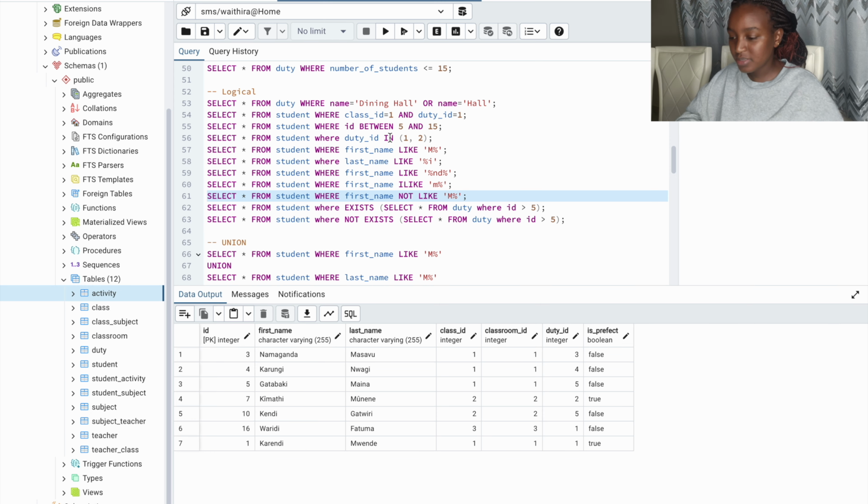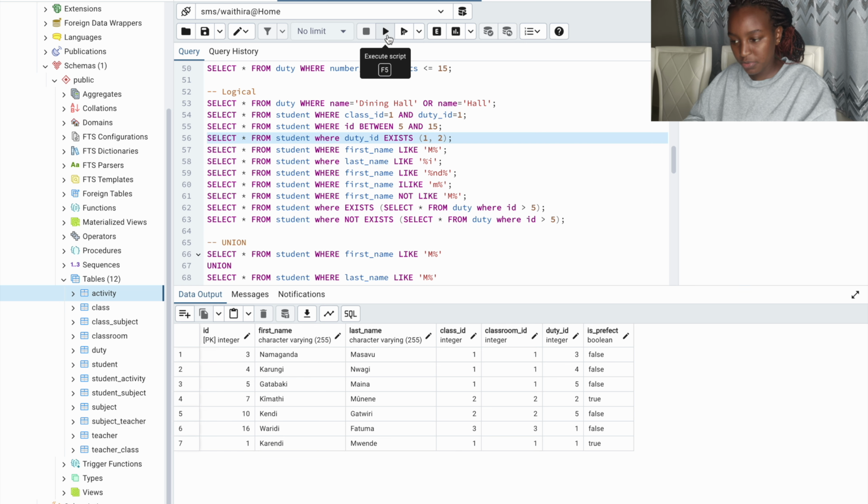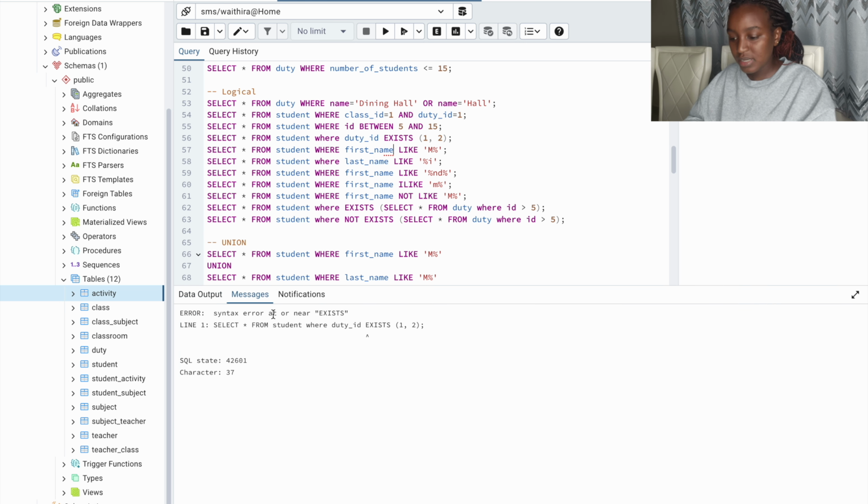So if I use EXISTS here, it wouldn't work, and that's because EXISTS expects an output of true or false. You can see here: syntax error at or near EXISTS. So put it back and that will work. So that's just one difference between the two.